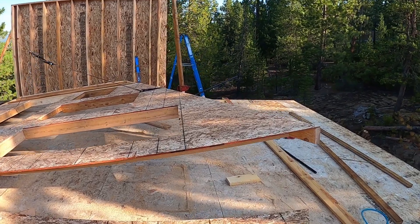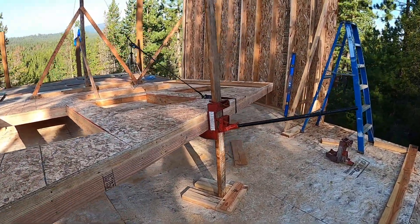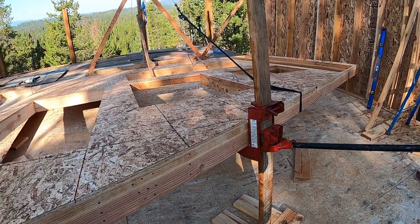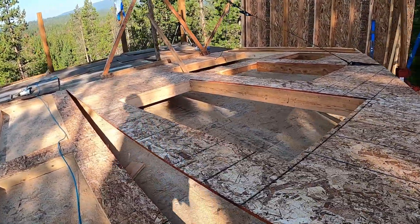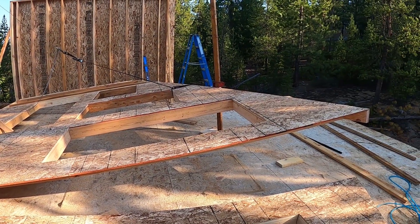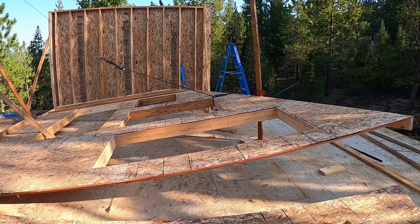You can see we've started lifting this one up already. This is with a wall jack — it's basically like a handyman jack. That'll pump up the wall and get it going a little ways. The problem with those jacks is you have to be at the top of the wall to jack them, and we're going to be up here 15 feet or something running the jack. I didn't like that.